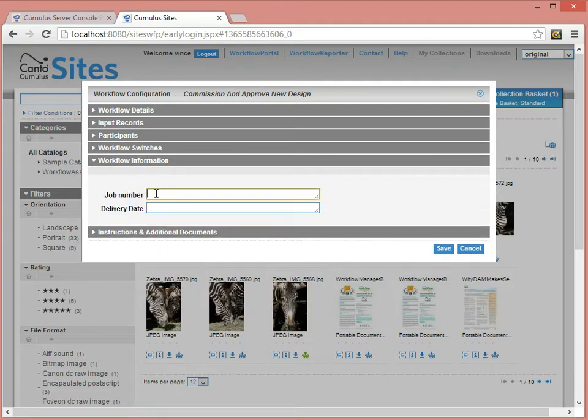In a template you can also define a number of fields where the user can add some extra information, so they are specific to a template. So in this template I decided that I would have a job number, so this is job 125K, and as an information I could add the delivery date for this particular work flyer. I want it by the 13th of April.